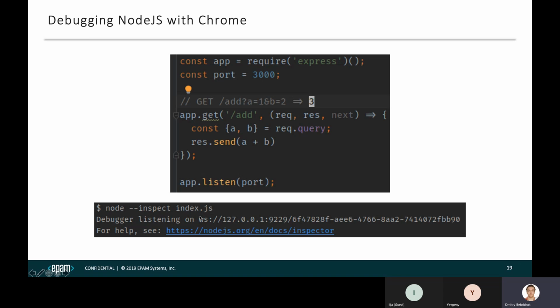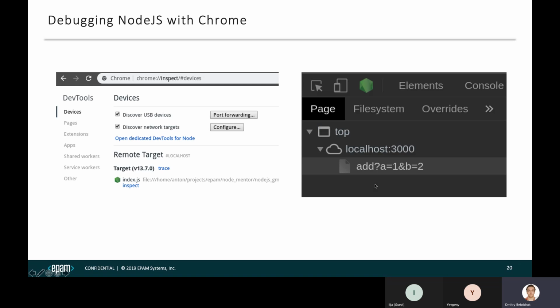It will use the WebSockets protocol to transfer all that information or control that you have in your browsers to the actual code and back and forth. So that's a good thing. And this is how it looks.